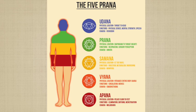Their names are also given according to their function. For example, prana is the respiratory system. An means movement. All these pranas have an in the end: pran, vyan, udan, saman. An means movement. So depending upon the direction of movement, the name is given. Pra means upward, higher movement, from the navel upwards. That is why it is called prana, the respiratory system. Inhalation, exhalation, respiration: this is upward movement, prana. Apana: apa means downward, from the navel downwards towards the genitals, anus, etc. This is downward movement, that is why the name apana.